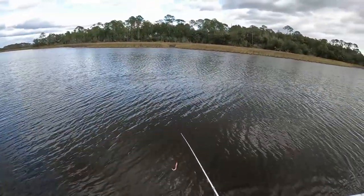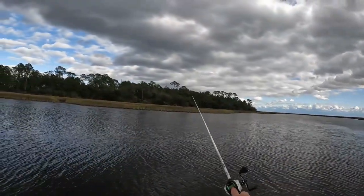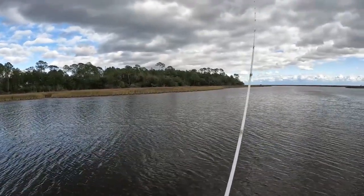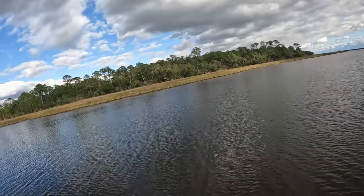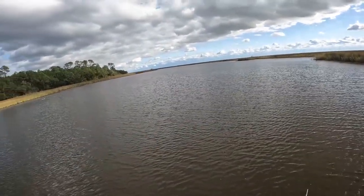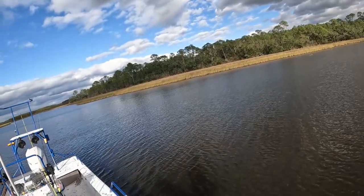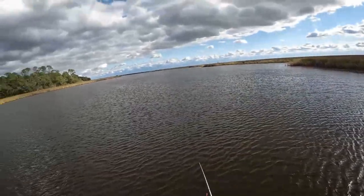All right, we're gonna get jiggy with it a little bit. We got the Fishbites dirty boxer on. We're gonna jig the bottom a little bit. With this dead tide, I think they may want a slower presentation. Oh, pretty brown pelican. Chilling, enjoying life. Being on the water, y'all. Nothing like it.